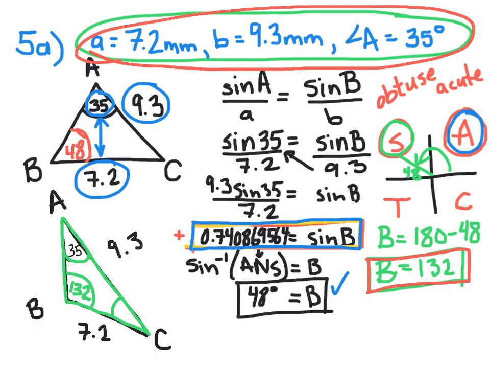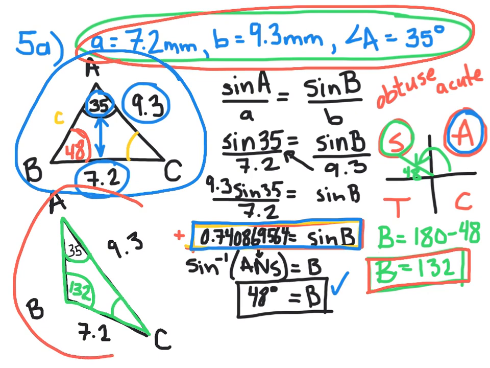So there are actually two different triangles that can be constructed with these measurements. The first triangle would look like this, and I'll let you finish this on your own. How would you finish that? Well, you have to find angle C first, because you know all angles add up to 180 degrees, and then you could find little c on your own. The other option is the triangle looks like this, where angle B is 132. Again, I will have you finish this problem by figuring out angle C first and then little c using the sine law as well.